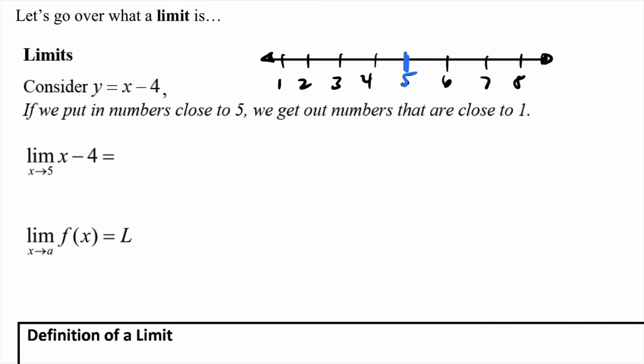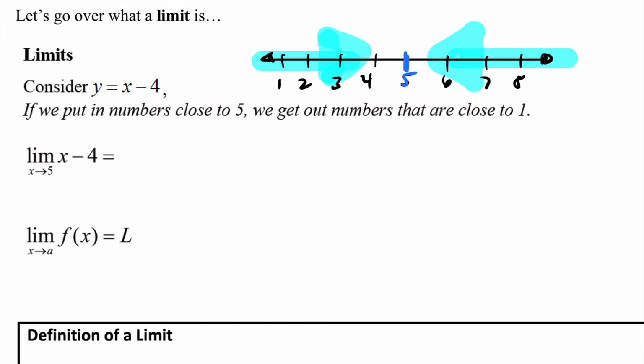So what this limit says is, as I get closer and closer this way, what number am I approaching? Not 5, 1. The answer is always going to be the y value. X is approaching 5. As I approach 5 from either side, I know I'm getting to 5. But what is the answer going to be? I know I'm getting closer and closer to 5 on both sides.